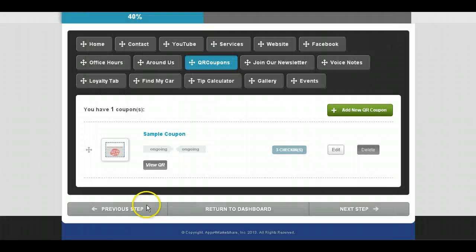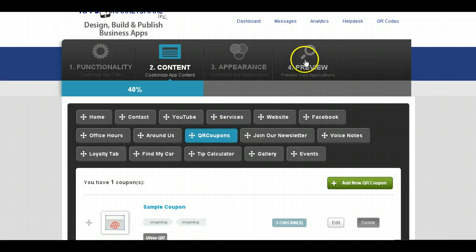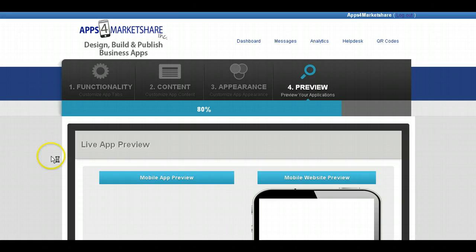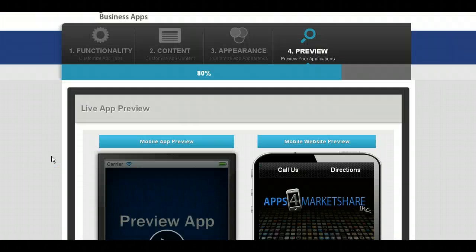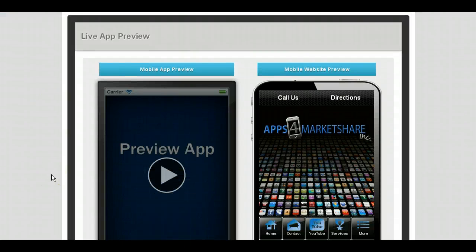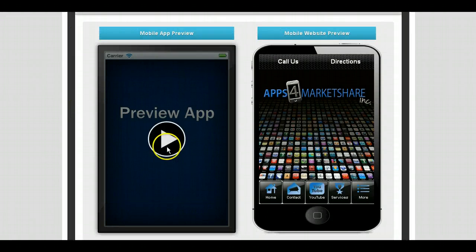And that's really it. Now when you go to the preview or you preview the app, remember it's worth noting here that any of these changes that you make are live immediately on your app, so you don't really even have to go to the preview here. If your app is live, you can just go to your phone, refresh the app, and you'll see the changes right there on your phone in the app.